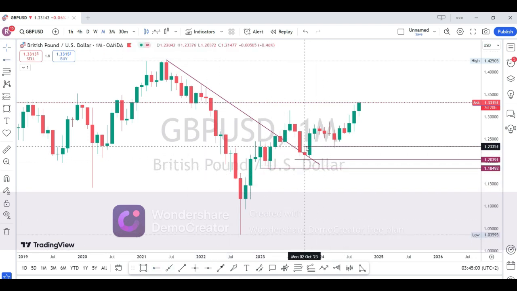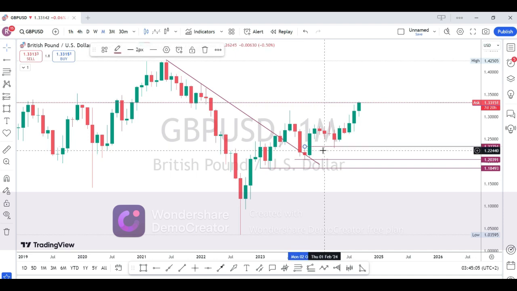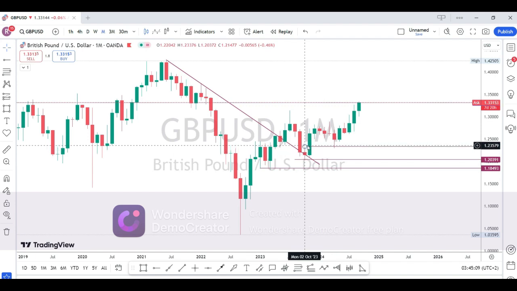You see, as I said from the last time, from the Euro USD, look at this doji here. The market broke above it, then came back to retest where it broke up from the doji candlestick. Now, the doji candlestick, which was the resistance before, has now become the support.